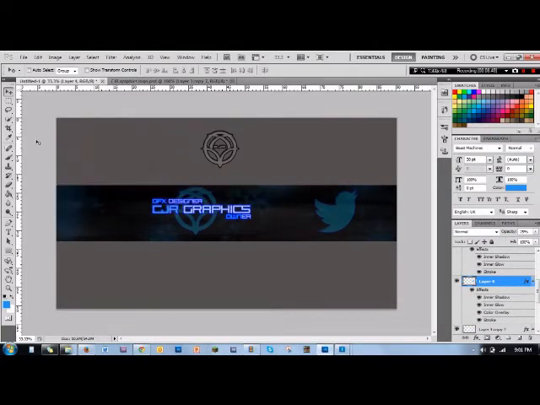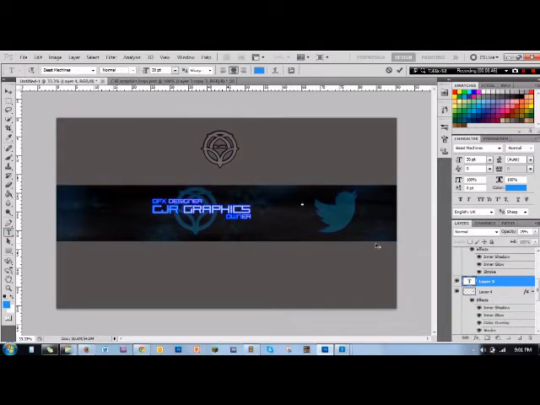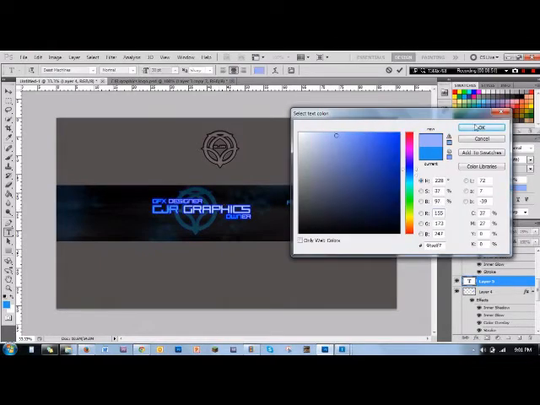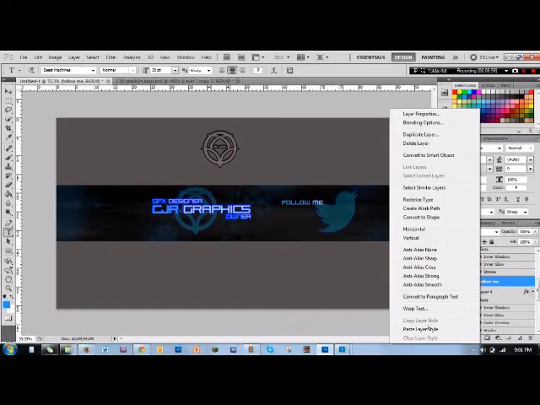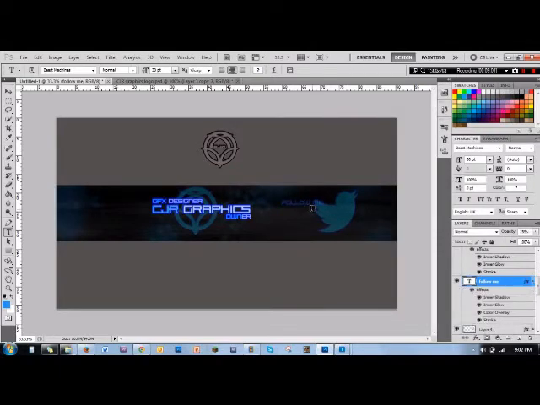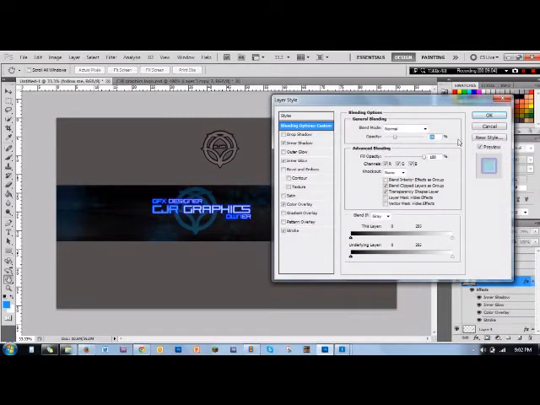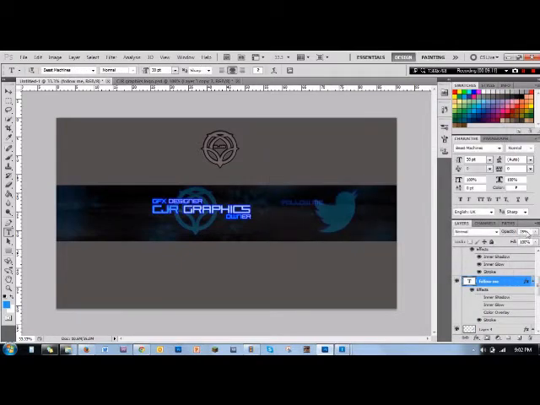So now we're just going to get our text tool again, and we're just going to type follow space, get your color down again, nice light blue, follow me, paste layer style again, we don't want color overlay in a shadow. Just click OK and bring the opacity back up to 100. Sorry about that. Drag it in, nice small text.